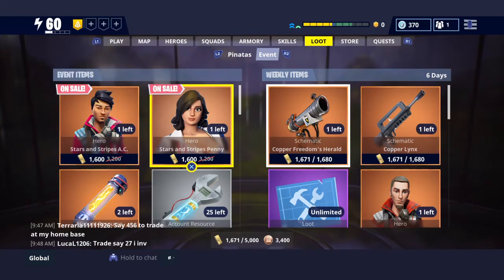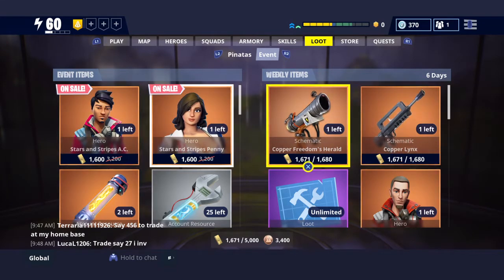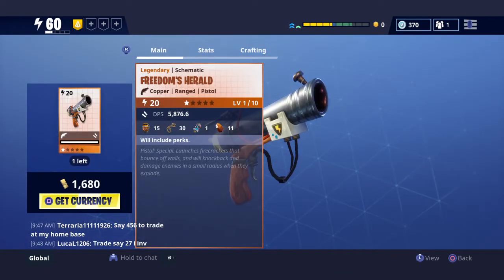Zombie Killer 6 here this morning with another live broadcast coming at you with some Fortnite Save the World. And today we're looking at the sale items for the event items and weekly items. So over here you can tell weekly items, we got 6 days to get these. So right now we have the Copper Freedom's Herald.